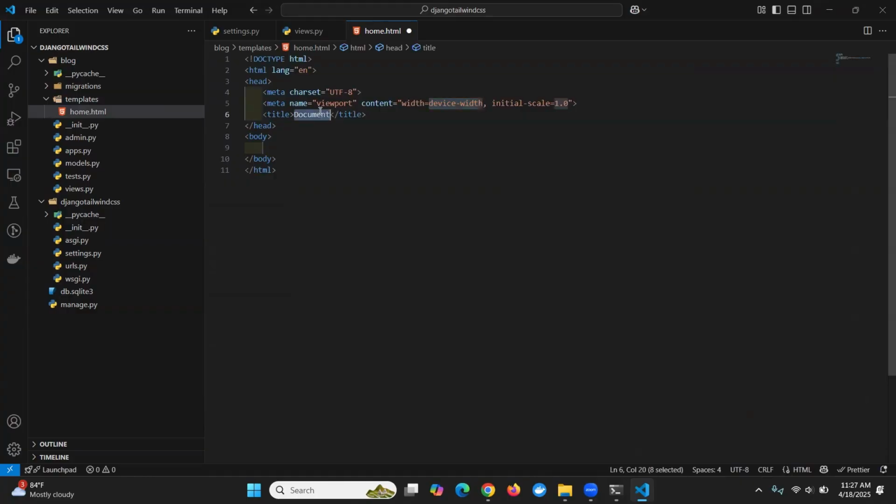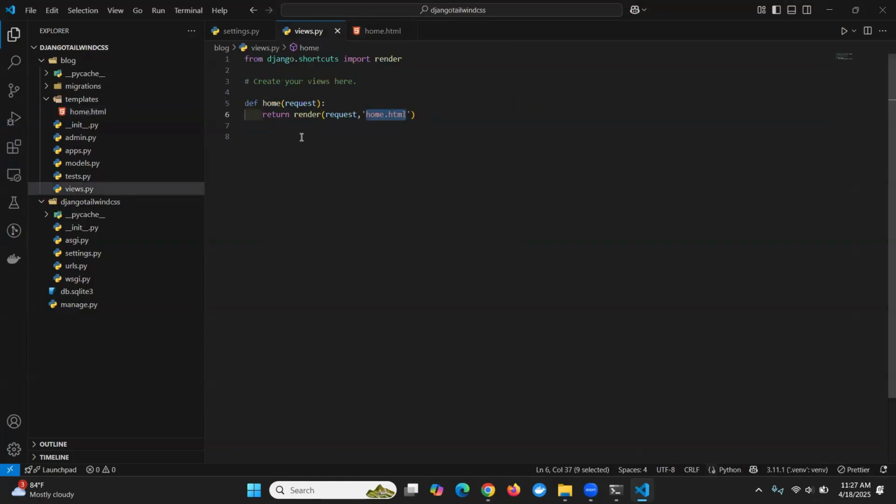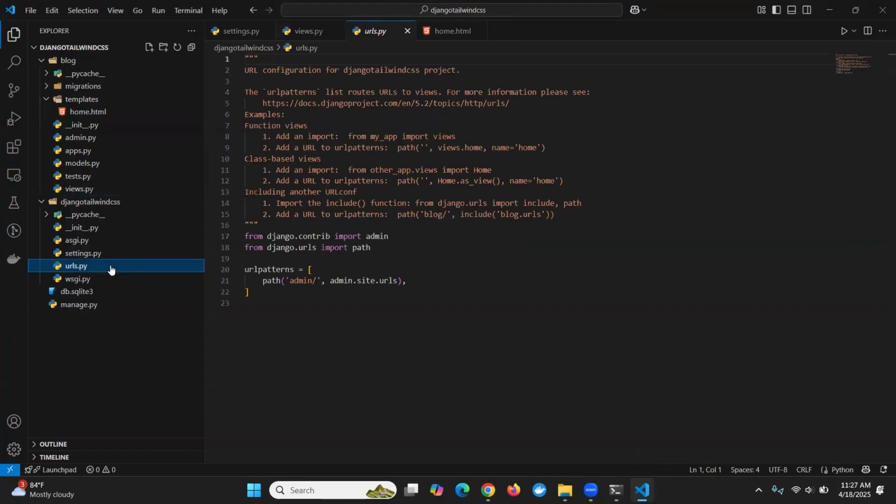Let me change the title from Django to Tailwind CSS, and a hello. And to map this function to our URL, I have to import this home function into our urls.py file.